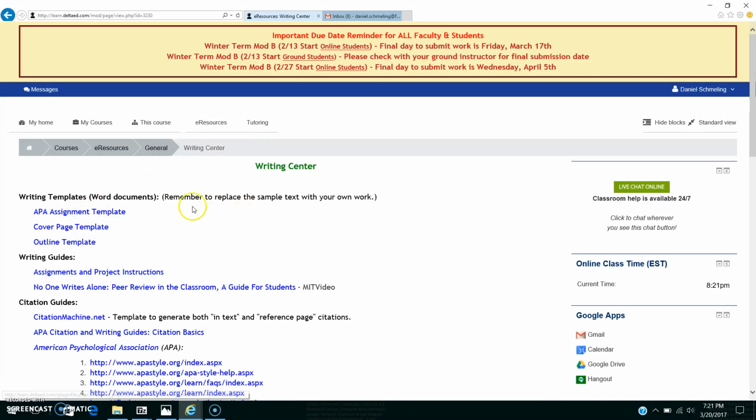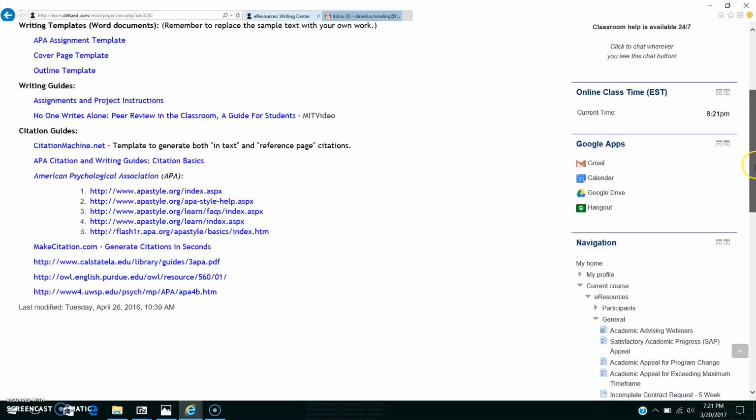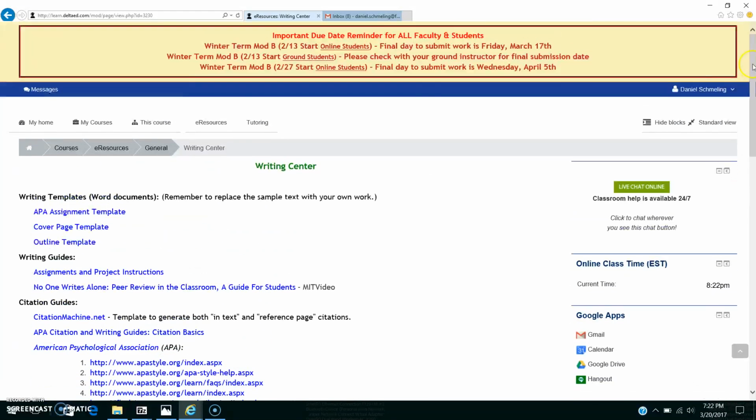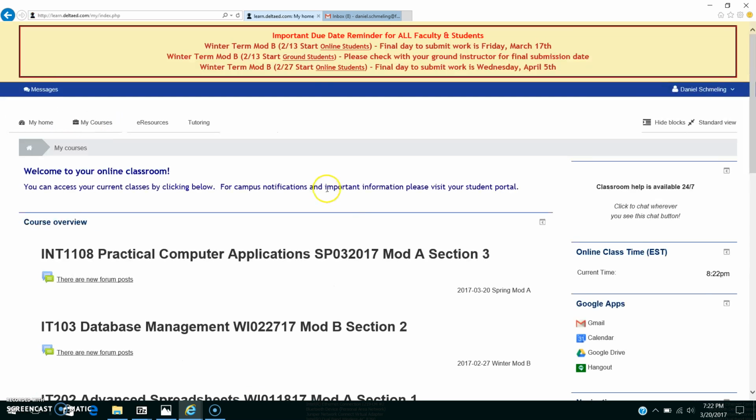It talks about how we're supposed to do our assignments. If we had written assignments, it tells us how to do references in APA format. And it gives us some other areas that we can go to. The resource center is very good. You can also sign up for tutoring if you need tutoring by clicking that button here. So we're going to go back to this course. And sometimes it does take a minute. So I'm going to go to home and click back in my course.